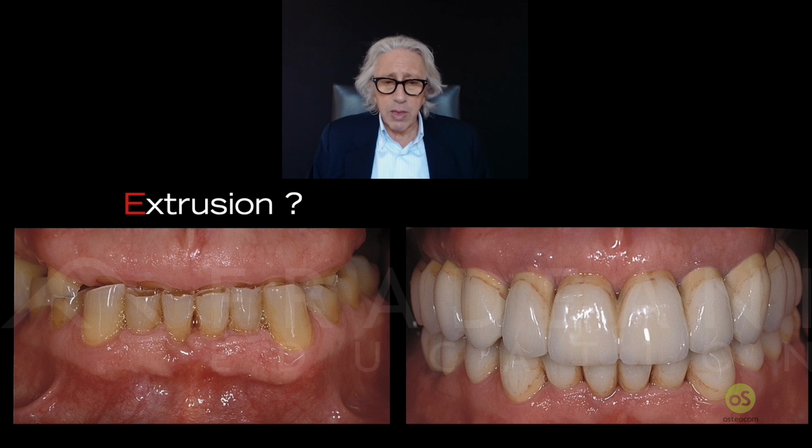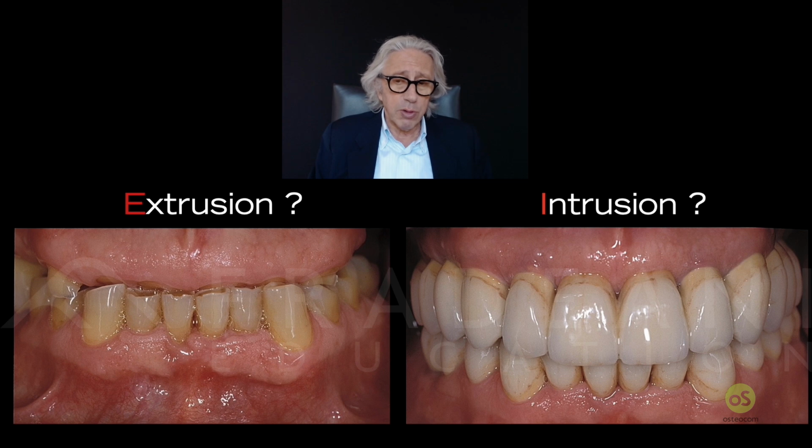But what to say? If you have an extrusion in this case, because there is an over-eruption of the two arches, because you have short teeth, you can have the compensatory phenomenon creating more bone underneath. But at this point, after the extrusion, you can have an intrusion, as you have seen. But not in this case, of course, because you remember this guy has implants on the upper arch. So it couldn't happen in this case on the upper arch. It can happen just in the lower.